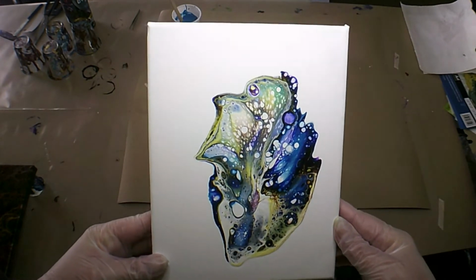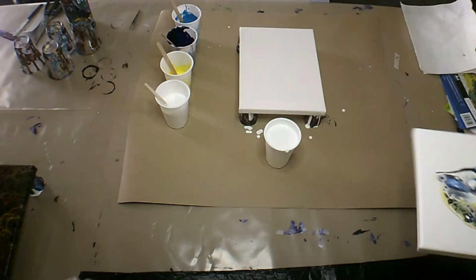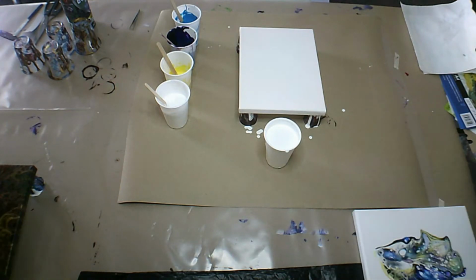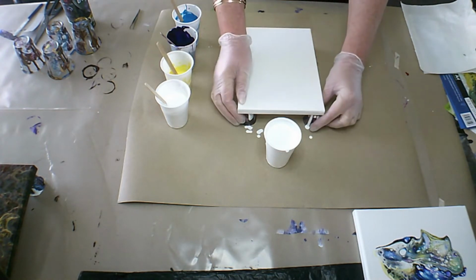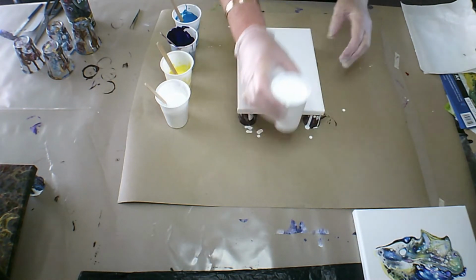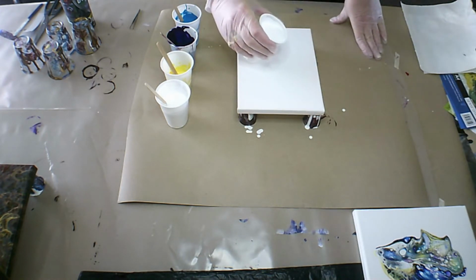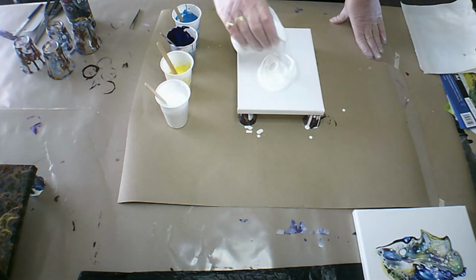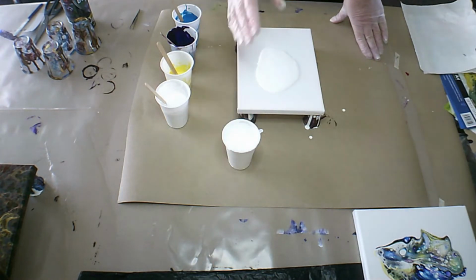Alright, well let's start on the next one, and this time I'm going to actually pour it out, tilt it off. Alright, so let's get cracking and see what I can get out of this magic cup. So this is my base coat. I'm going to spread that out.